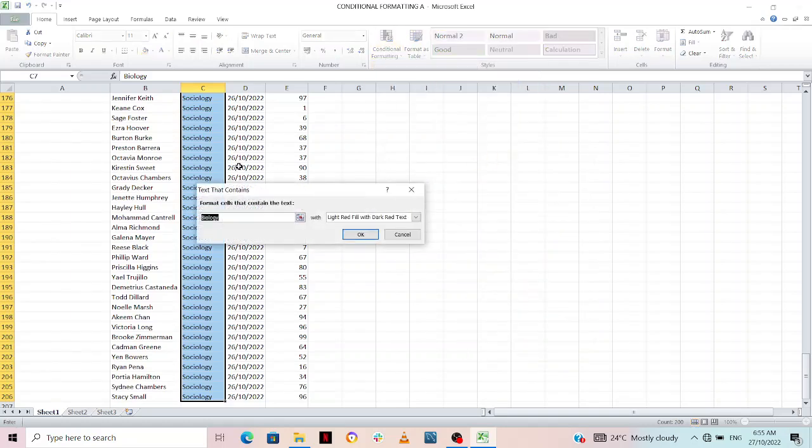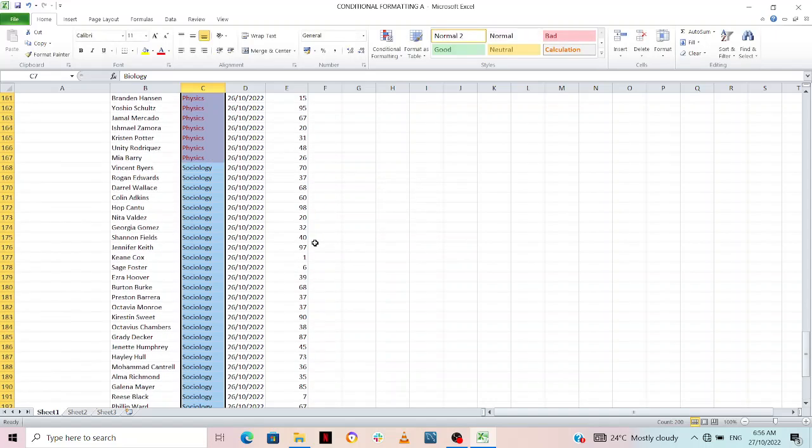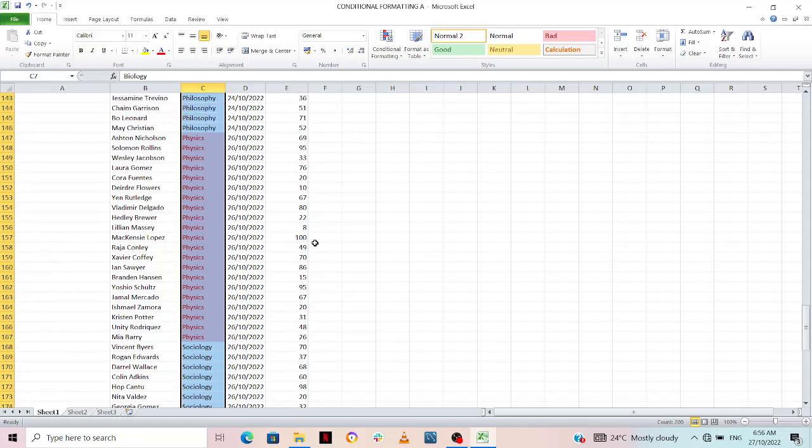And then text that contains physics. I promise you, yes, see, it has highlighted everything that has physics. So I'll just know that I'm working from here to here, and I'll select my data, and you are good to go.